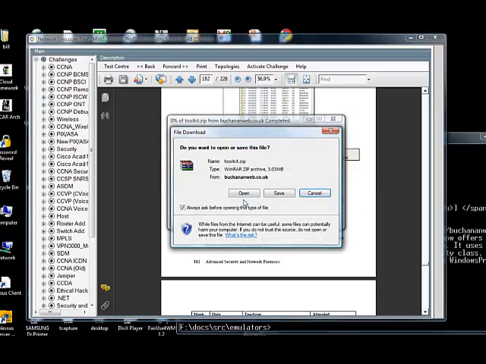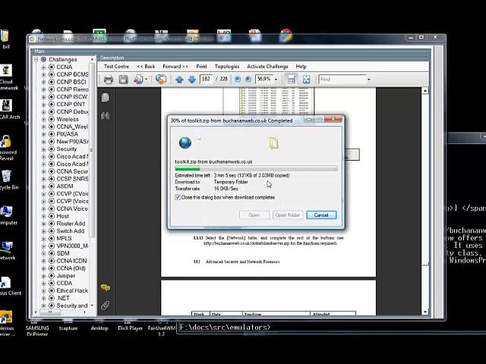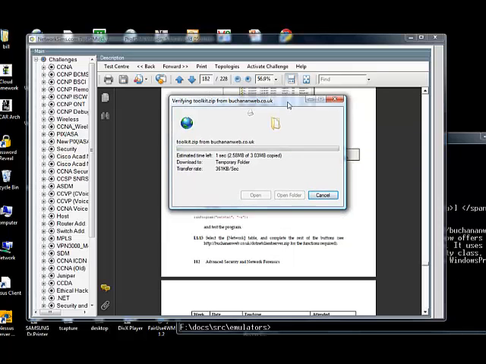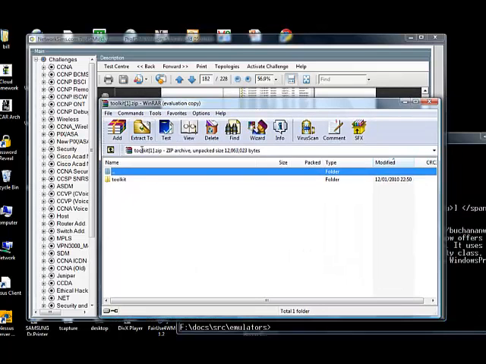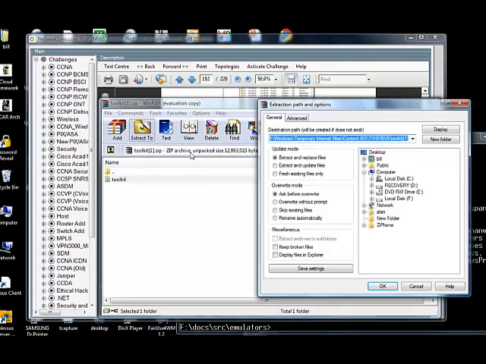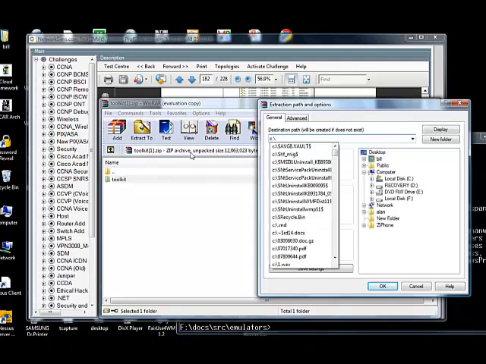So the first thing we do is we'll open up the source code that we have. Just takes a little minute to download. So once we've got it, we will look for a solution file. So hopefully you have installed Microsoft Visual Studio 2008. So we'll just extract that and we'll just extract it to the C drive.